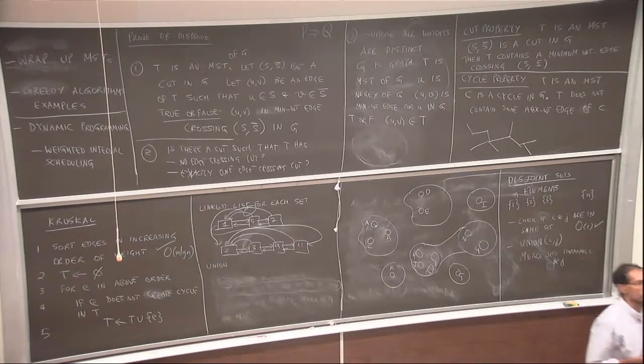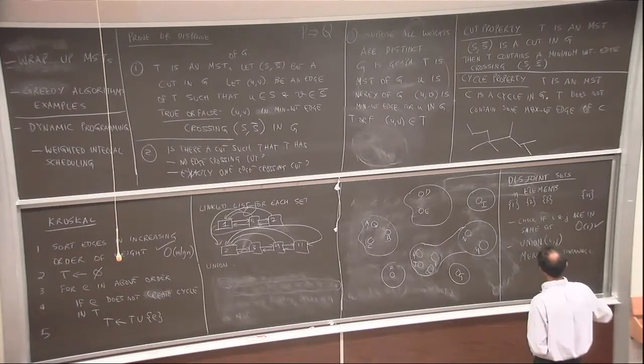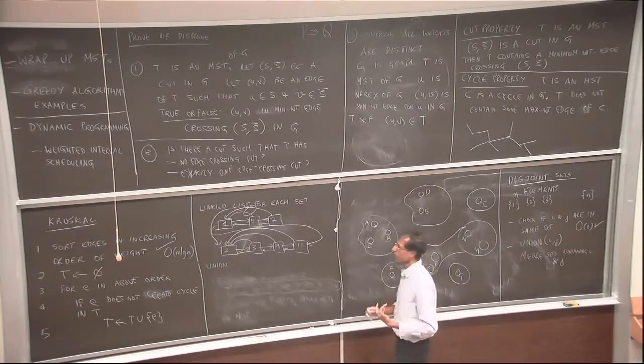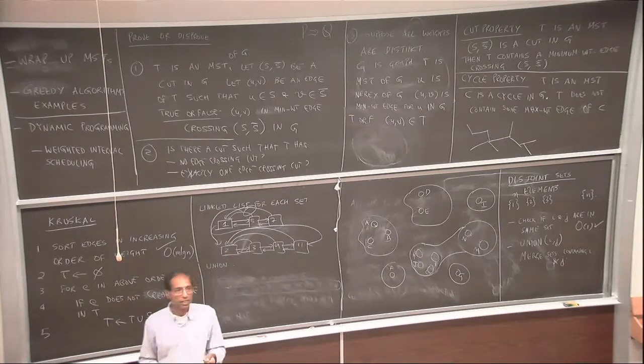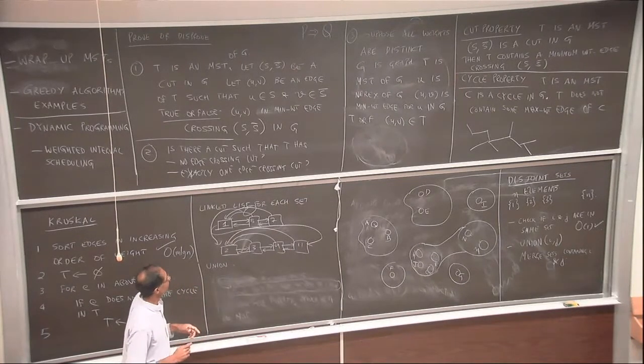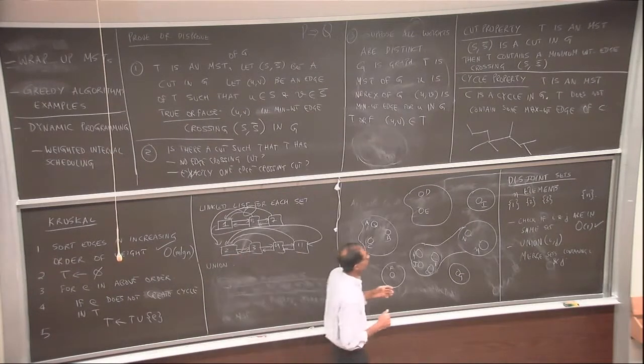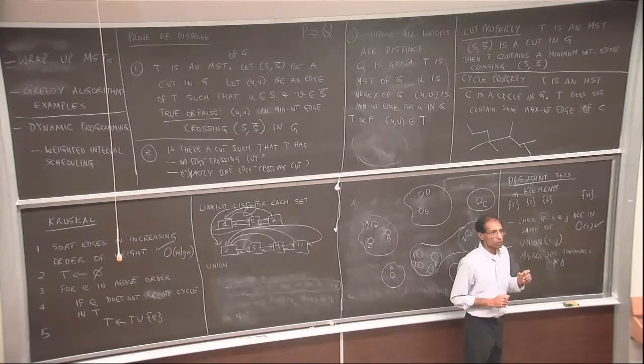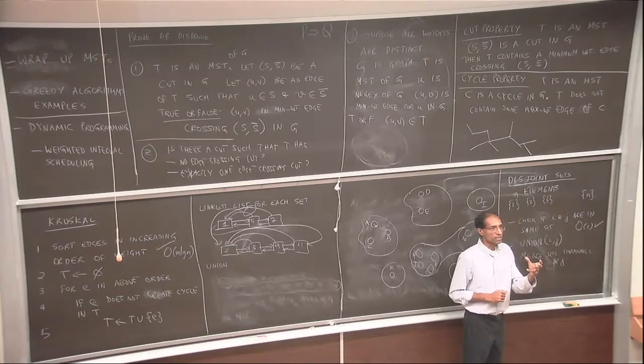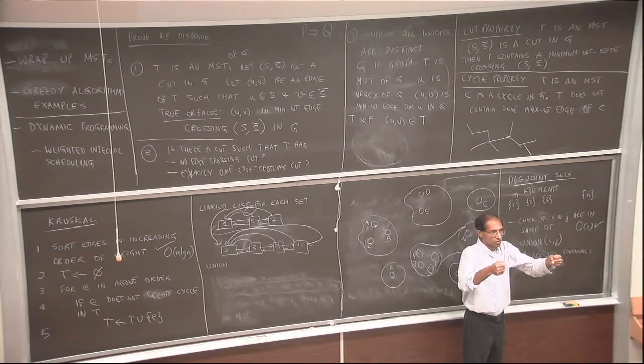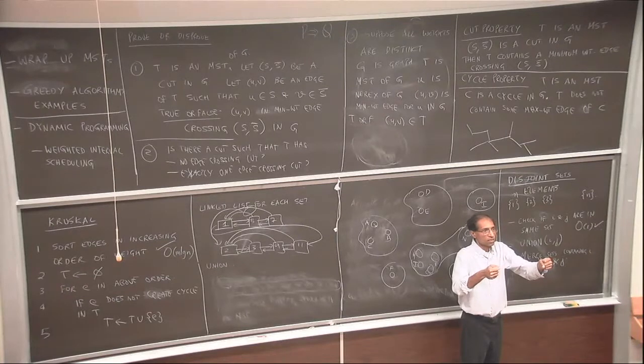Yes? I'm a little confused about why the lookup is constant time. Don't you just iterate through that? Good. So the question is, why is the lookup to do each check constant time, because don't you have to iterate through the linked list? It really depends upon how this check is invoked. When I say check i, j, I'm actually giving you the object i and the object j. So I'm giving you a handle on these two objects. So you have the locations already. And then you want to check whether they are the same.